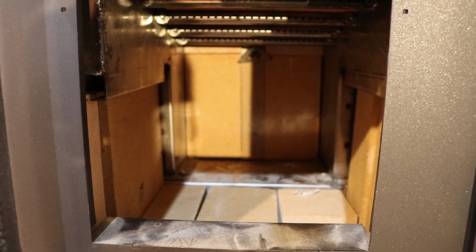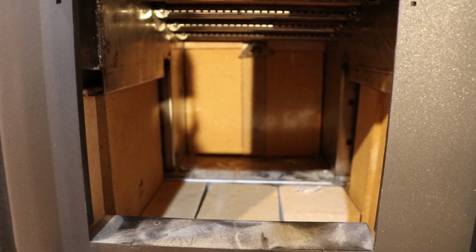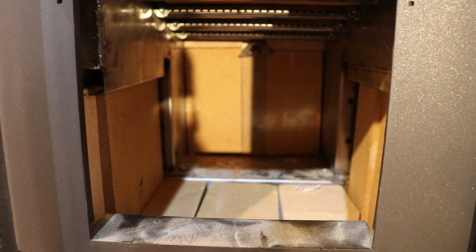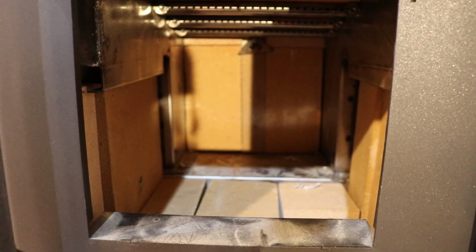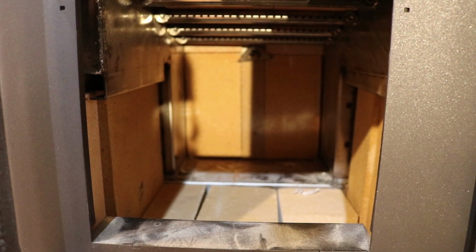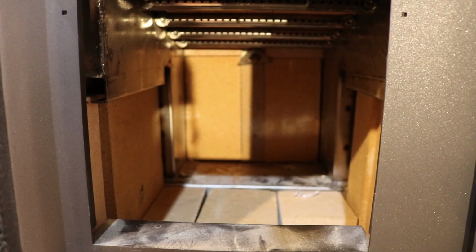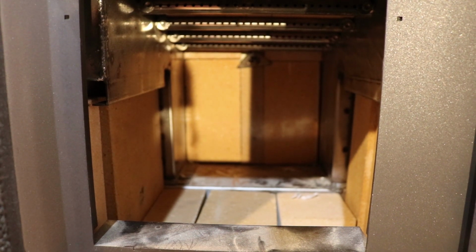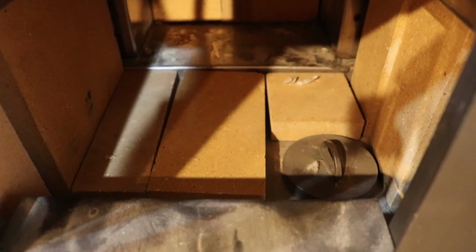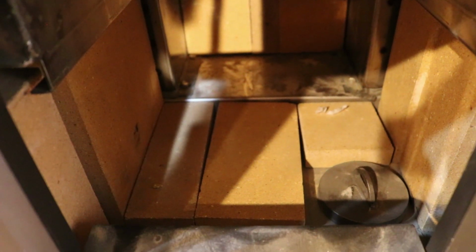All right, looking inside the Firebox on the JA Roby, you can see the air tubes. The back of the Firebox is fire brick lined, the sides and the bottom. There are 5 air tubes at the top of the box. Those air tubes are your secondary combustion reburn. You do have a full brick on top of that, and then an insulation barrier. Bottom of your Firebox, you do have an ash plug located right there. That's going to dump right into the bottom of the ash box.